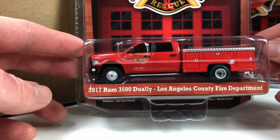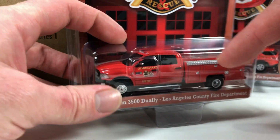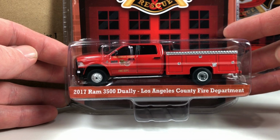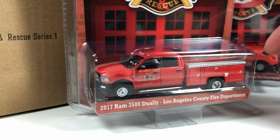Interesting. Pretty neat. It is a dually. It's got a plastic base. This is not a brand new tooling, I don't think. I think they've actually even tooled this box for a different release of the dually drivers. I could be wrong. I don't have a lot of these in my collection, and the main reason why is just because of their size.